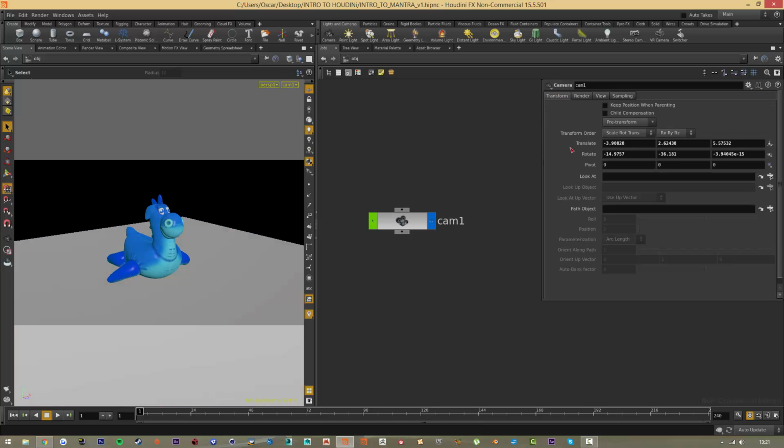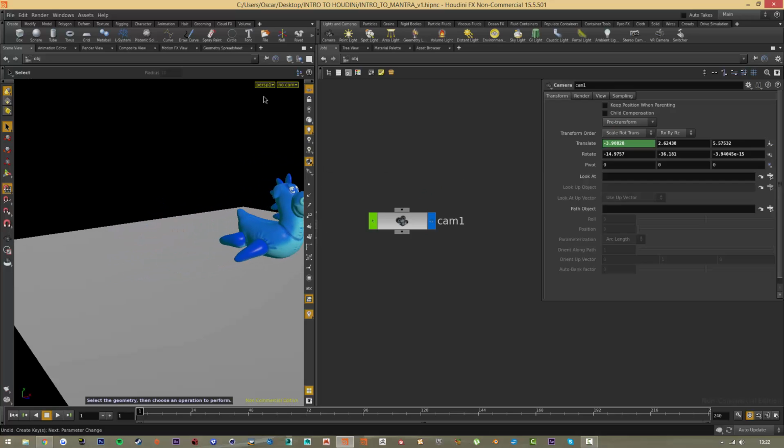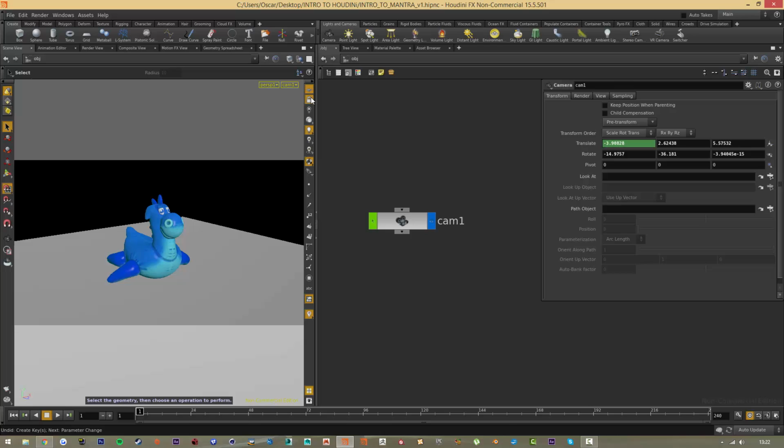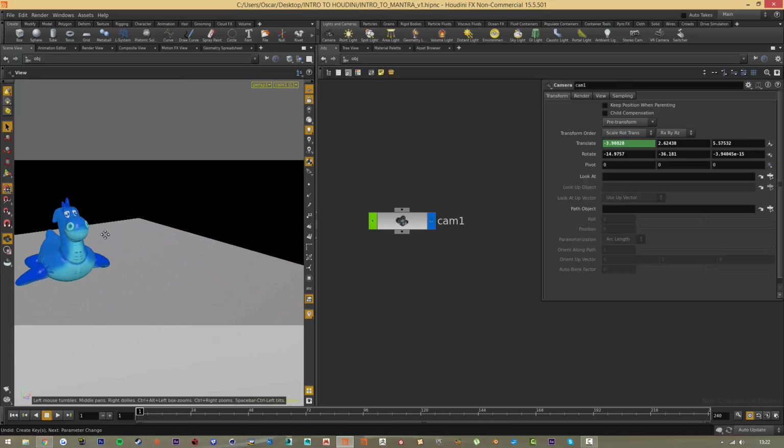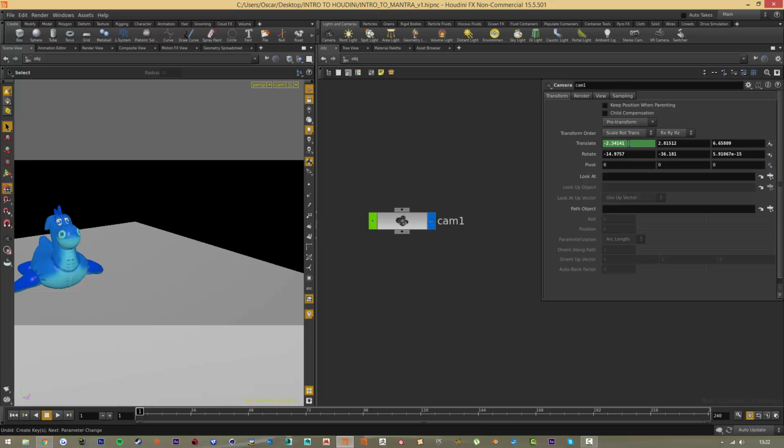In the transform, however, here's where you want to do any animation, for example. So if you want to keyframe this to pan or pivot or whatever, you can keyframe it by holding Alt and clicking, and you will keyframe all of these. If you just want to keyframe one, you can hold Alt and click the representative axis. So if I want to keyframe, let's say, the X-axis, I click it. Oh no, I can't, because I have to click the lock to be able to control it.